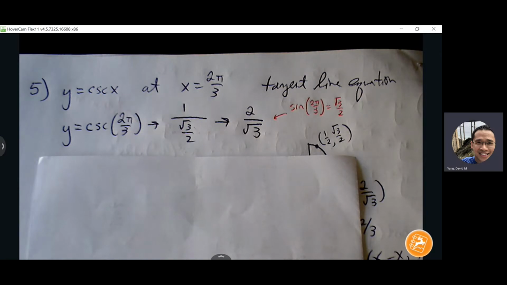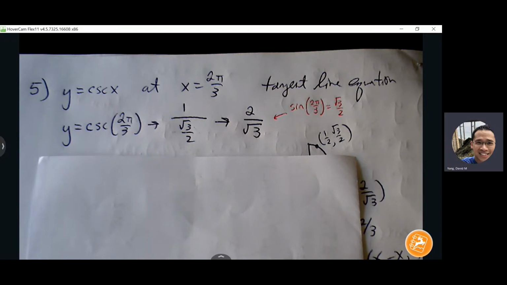All right, to find the ordered pair, we can evaluate cosecant at 2 pi over 3, plug 2 pi over 3 in for cosecant. If you're unfamiliar with cosecant, then just think about something that's more familiar. Think in terms of sine and figure out the ratio for sine, right? Sine of 2 pi over 3 is going to be in that pi over 3 family. We know sine is going to be positive, and it's going to be root 3 over 2. And if sine is root 3 over 2, we know cosecant will keep the same positive, flip it, right? Cosecant and sine are reciprocals. So my y value is just 2 over root 3. You can leave that radical in the denominator, or you can rationalize it. Either way is fine.